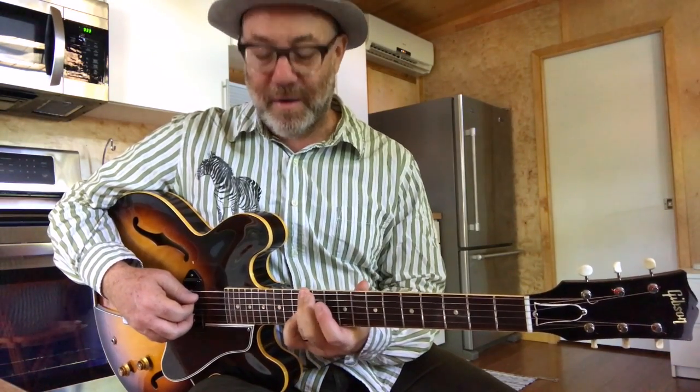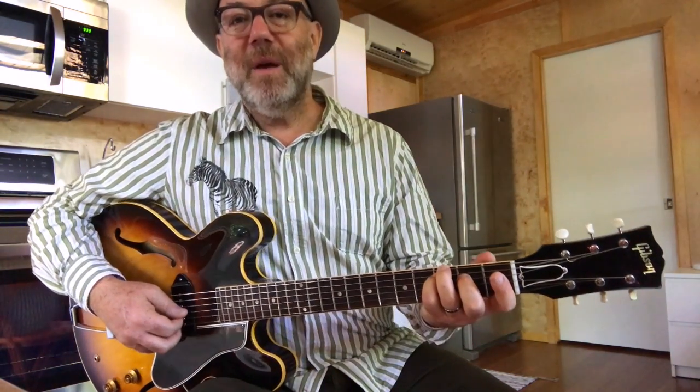G and C are going to stay where they are, at least in pitch, in sound, in vibration, but they're going to have to move up here, and then the E will be on top. It was down here on the bottom, now it's going to be on top. And we have G, C, E. You could also play an octave down, an octave lower down here.